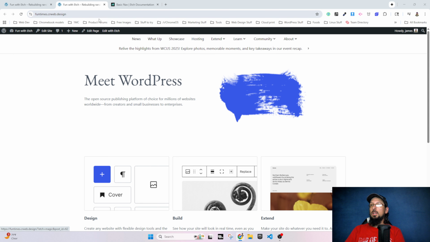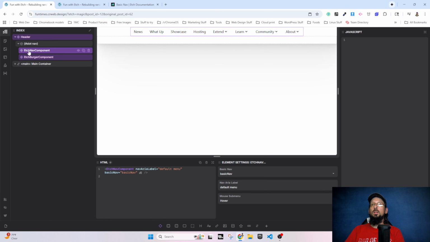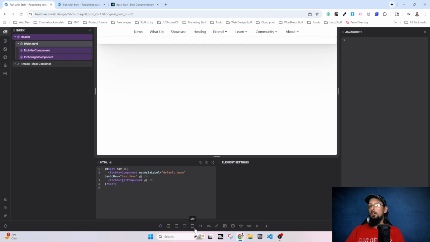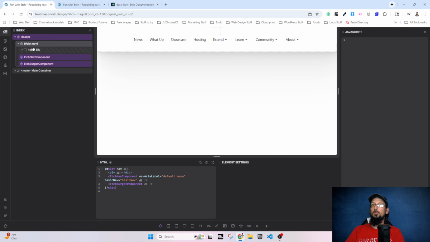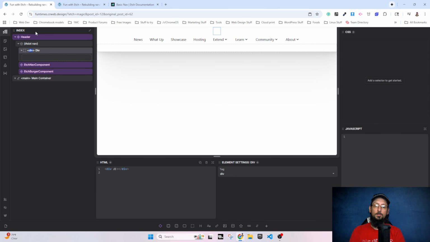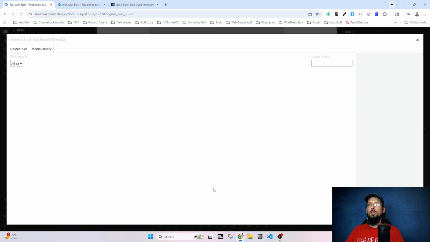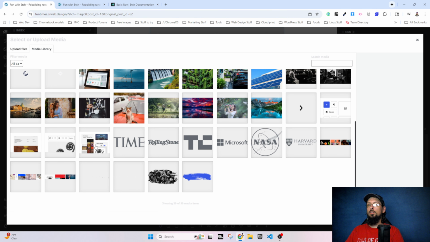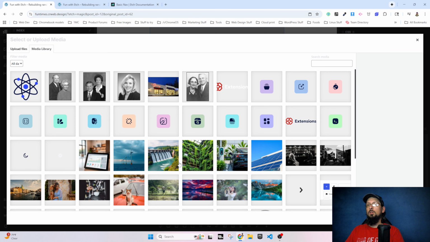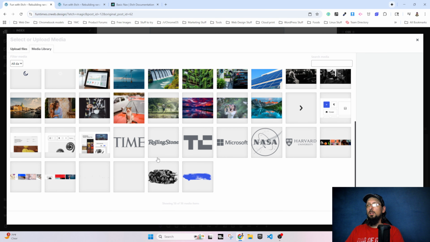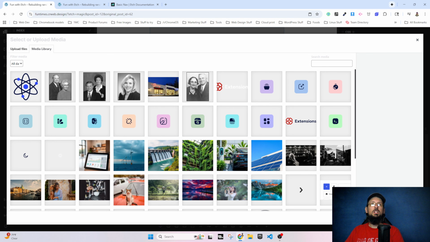But let's go ahead and drop in our WordPress logo, and I think I'm going to put that in the slot here right before the component. So I'll click on this and I'll start with a div. I'm going to change it to a figure, and inside this figure we're going to drop an image. I believe I already have the image because I've done this before. Oh, it was probably an SVG.